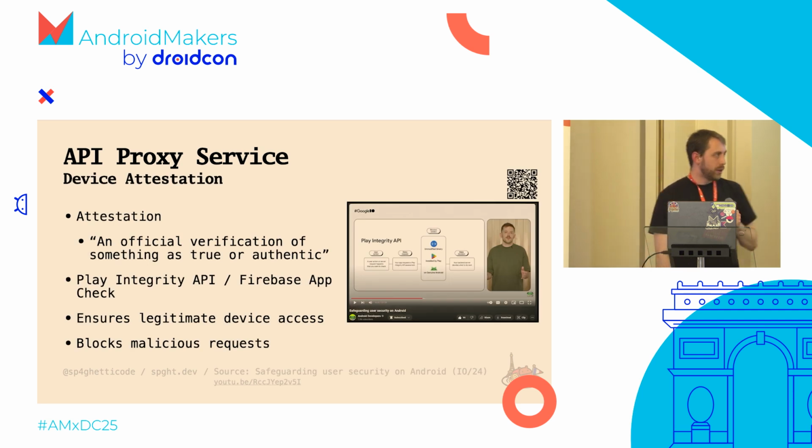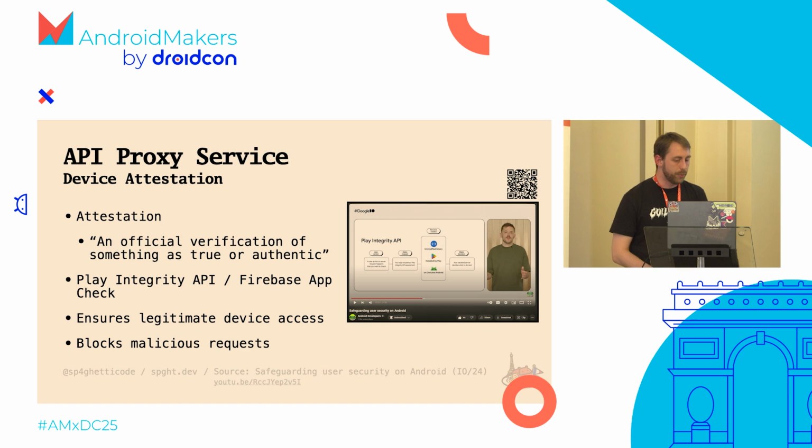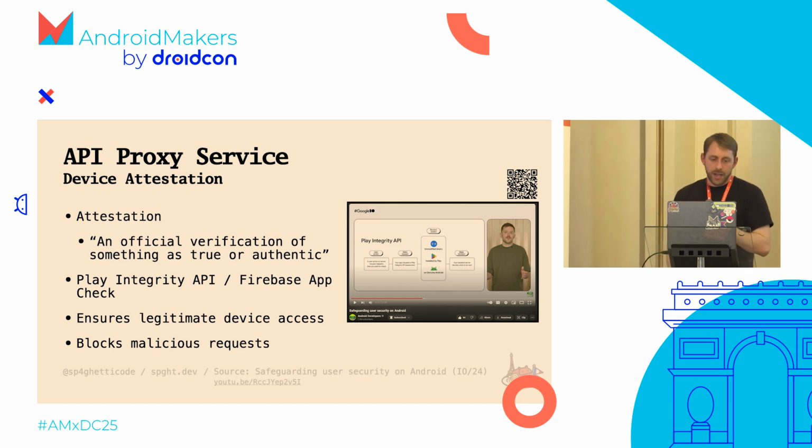One additional thing that we can do and add into the mix here is device attestation. Attestation is the process of checking that your interactions and server requests are coming from a genuine app binary running on a genuine device, to make sure that we're only serving legitimate users content. And the most common form of device attestation that we have at the moment is through the Play Integrity API.